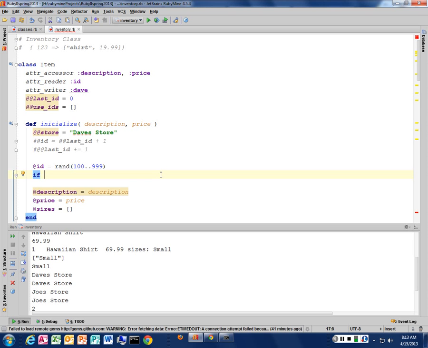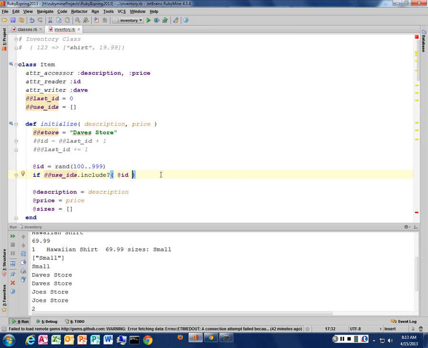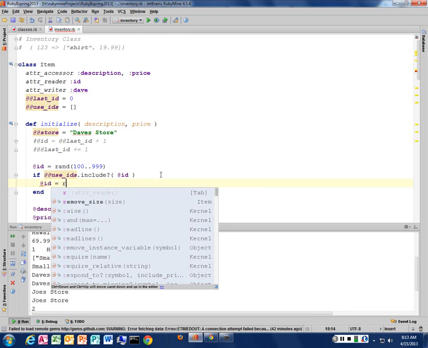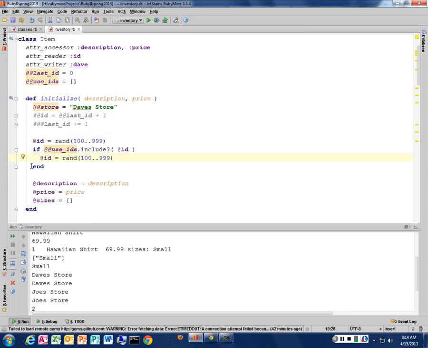I have to say in my used IDs, dot include, does it include the value that I just created? If it does, then I need to generate a new one. All right, now that only does one. So how would I make this work? A while, very good. So I could say while this is included, that means what? It's already been used. I need to generate a new one.